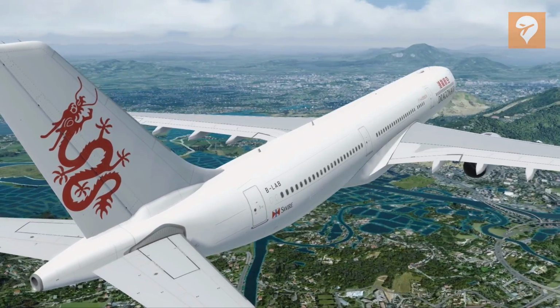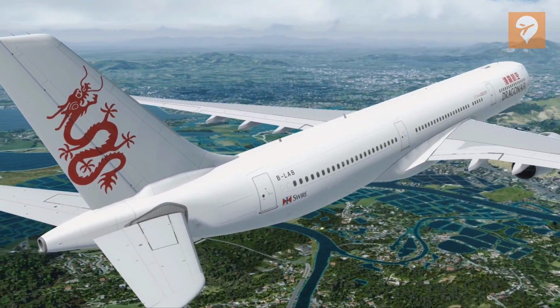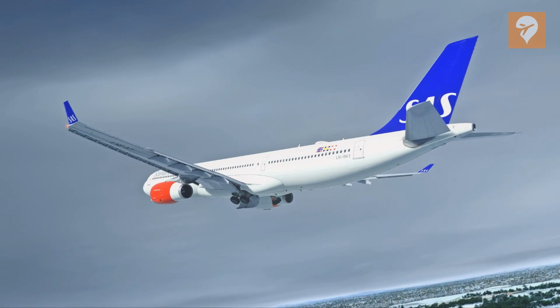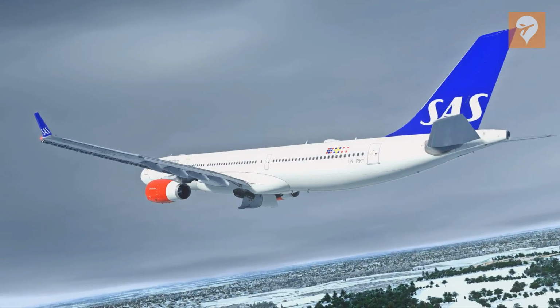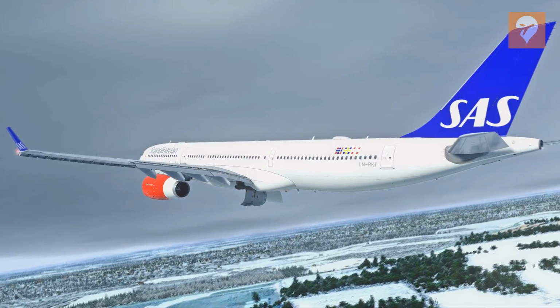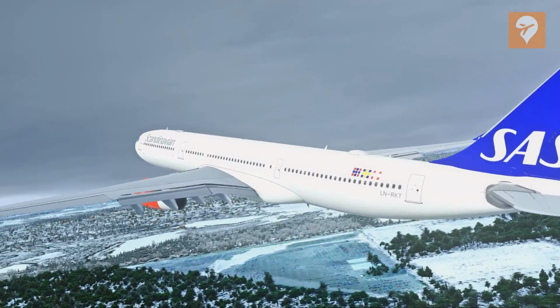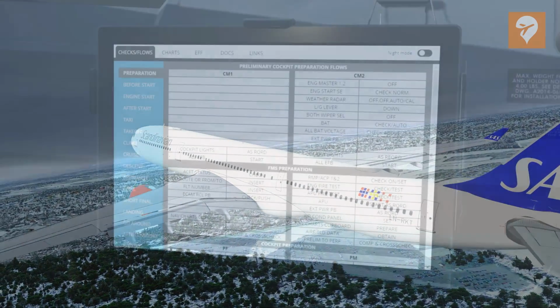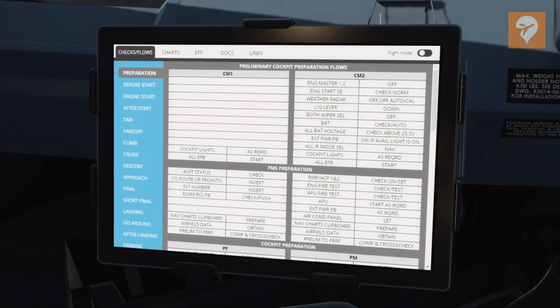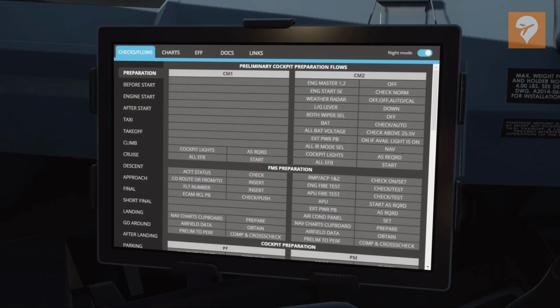My dispatcher showed me making it to Zurich with 9.4 tons of fuel still left on board, but the MCDU was showing negative 5.5 tons for my arrival, well short. The EFB is something that is becoming more and more common on add-on aircraft like this, and unfortunately this is an example of one of the not so good EFBs.